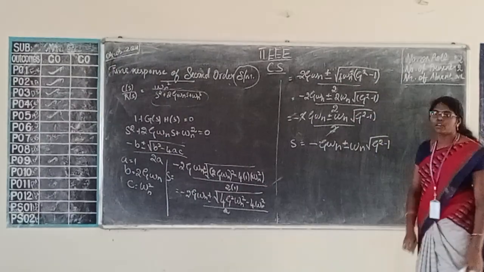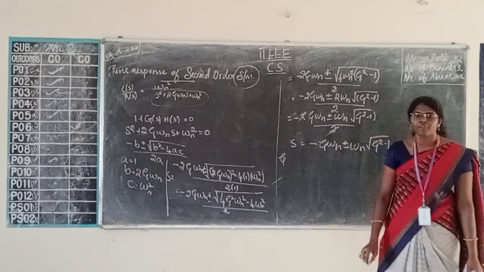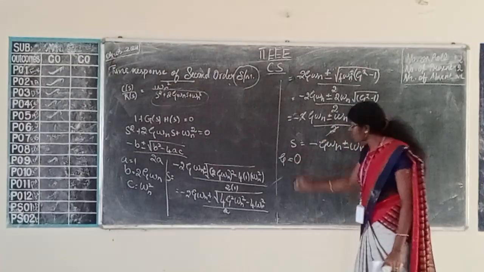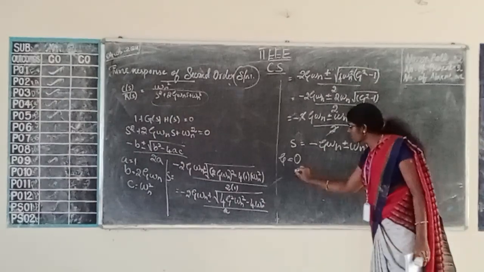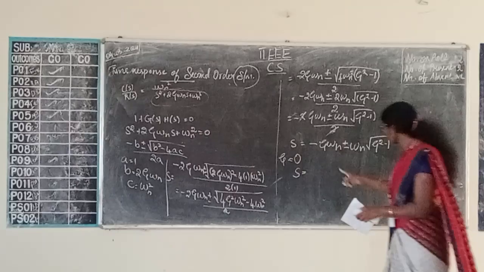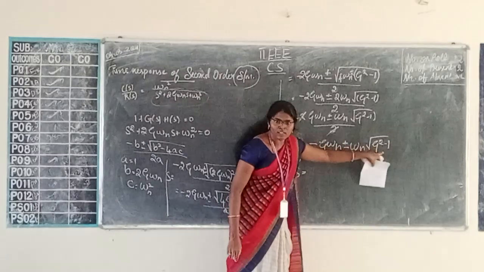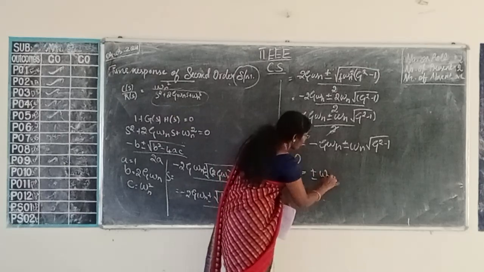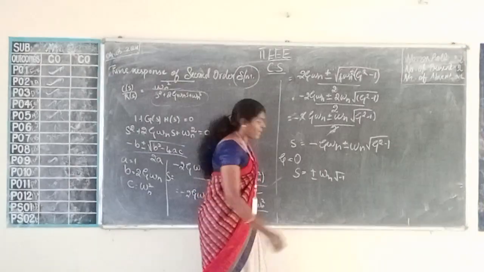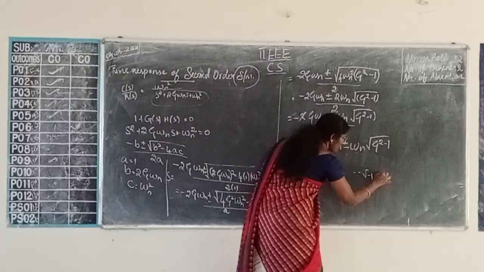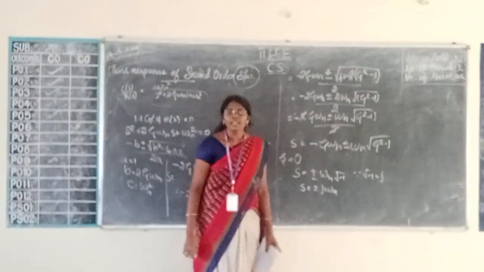Now we know the conditions for zeta under various damping conditions. First, I am considering my system as an undamped system. For an undamped system, we substitute zeta as 0. So s becomes minus zeta omega n, which is 0, plus or minus omega n root of 0 minus 1, that is, plus or minus omega n root of minus 1. What is root of minus 1? j, an imaginary part. So our s will be plus or minus j omega n. We can say that our roots are imaginary.